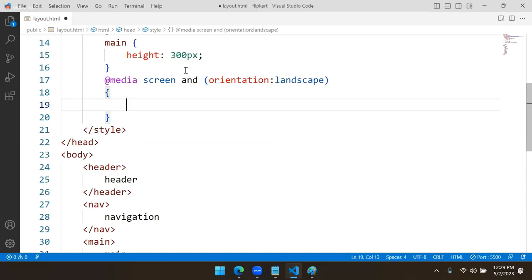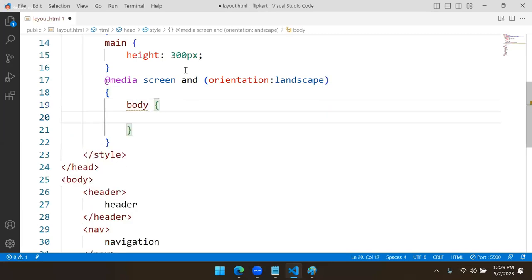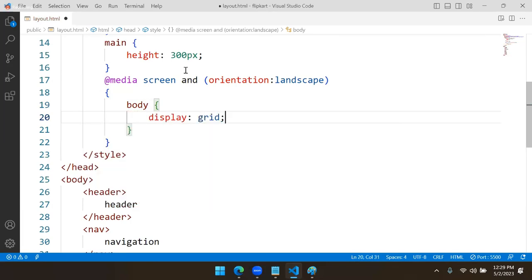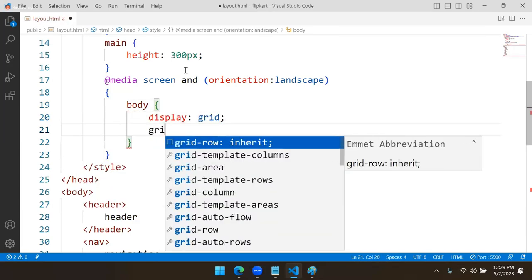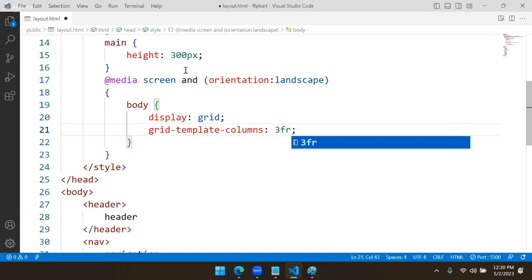If it is landscape, then body must be divided into grid. So display is what? Grid. How many columns? Grid template columns 3. In that, left column 3 fractions, center 6 fractions, and right 3 fractions, right?